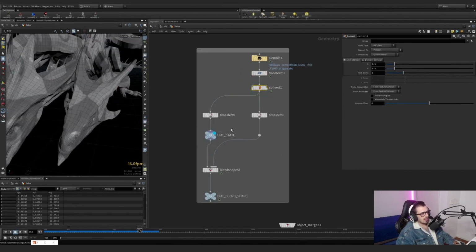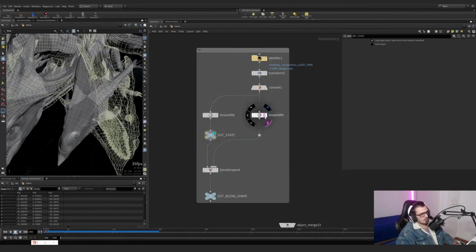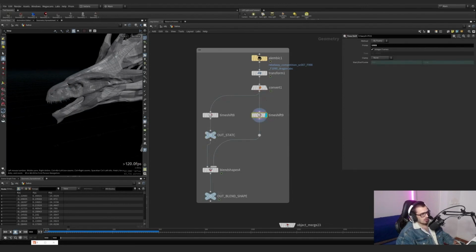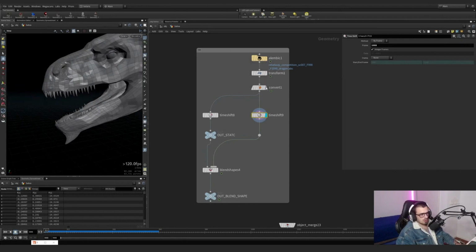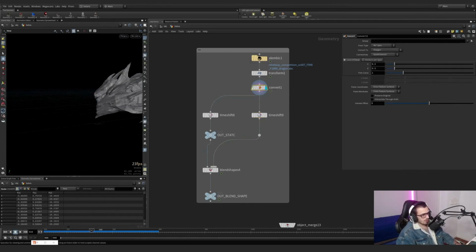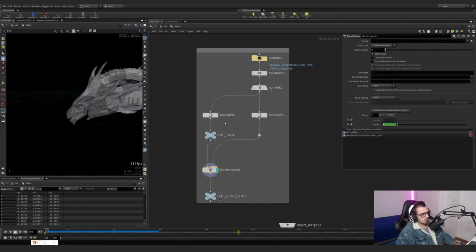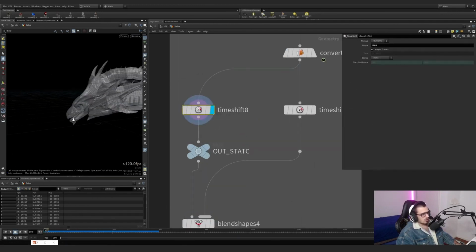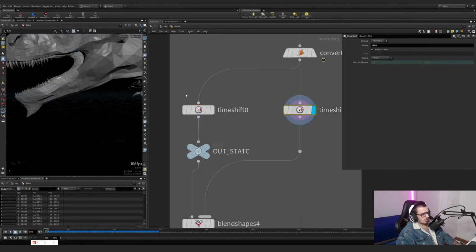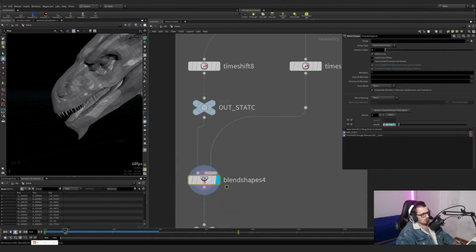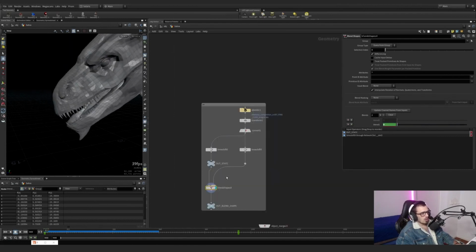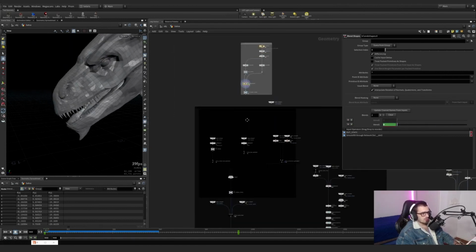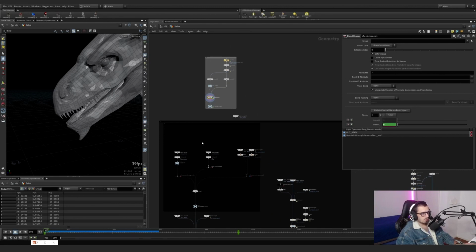And I decided to have a static mesh, and I decided to have a final shape. This is mainly because this is only a test. Of course, you can use the actual animation, which is very nice, but I decided to just have a blend shape between 2 states, this small mouth and this big mouth. So this is how it's going to look. It's only going to open the mouth like so. This is my animation.